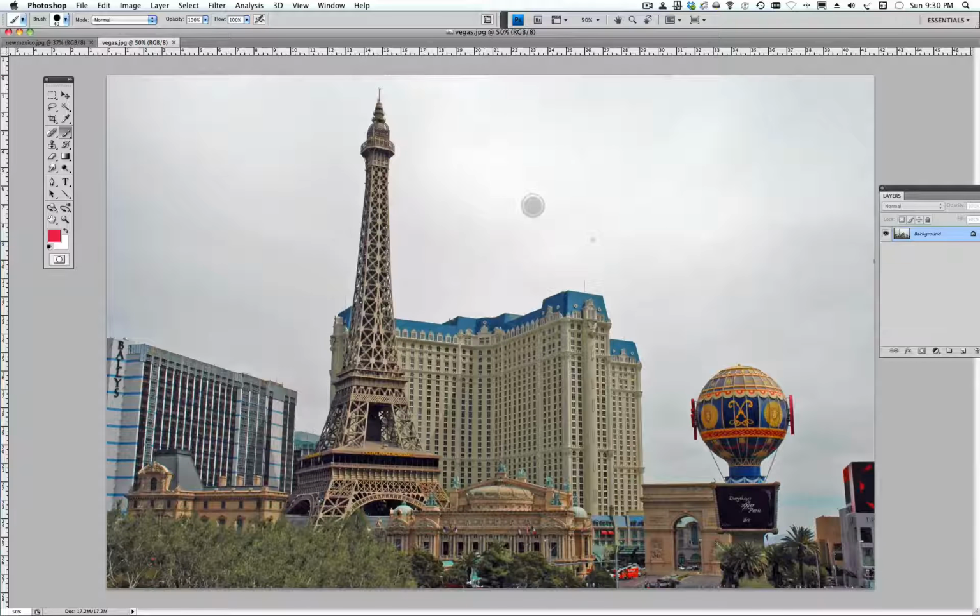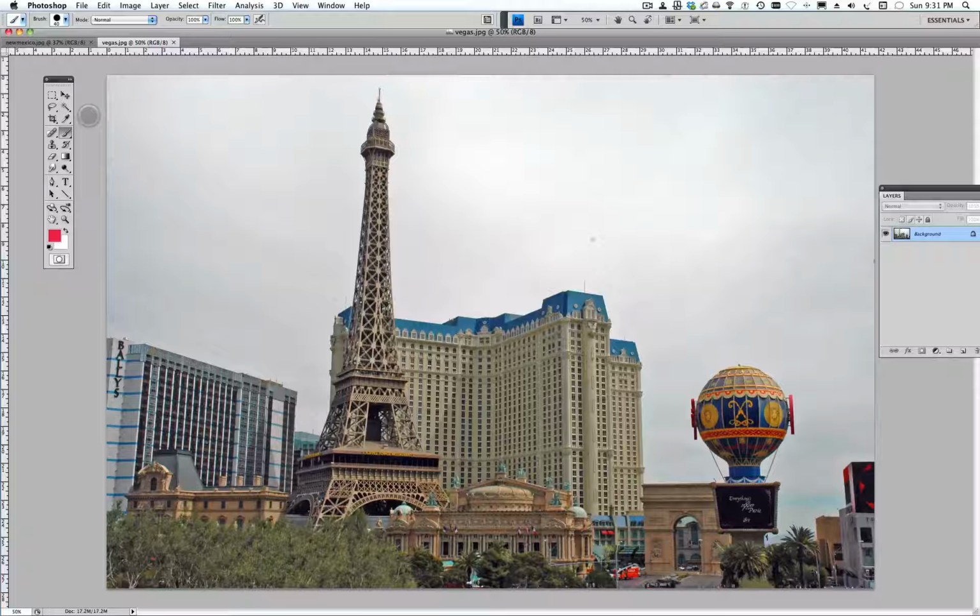Now we're going to create a composite image, which means an image created by using two or more images in the same document. Whenever you want to do something in Photoshop, you often have to do what is referred to as making a selection. A selection isolates a portion of the image so that you can do something to it separate from the rest of the image.